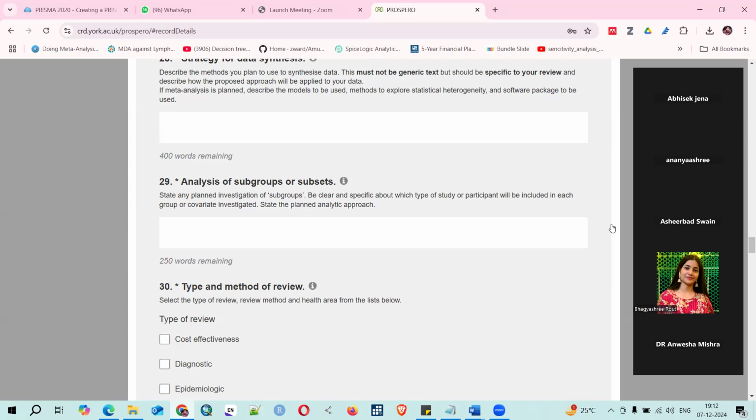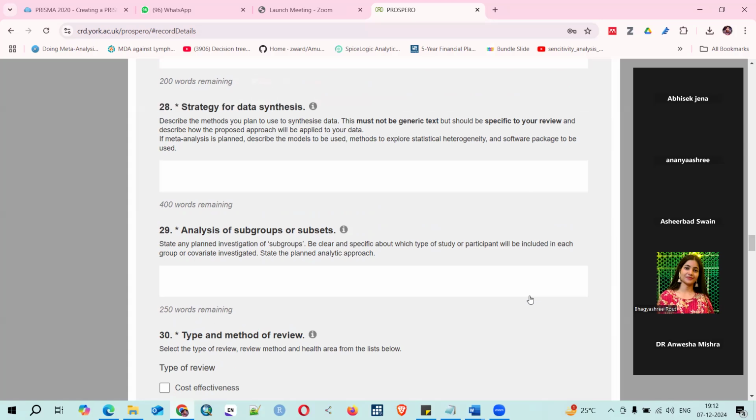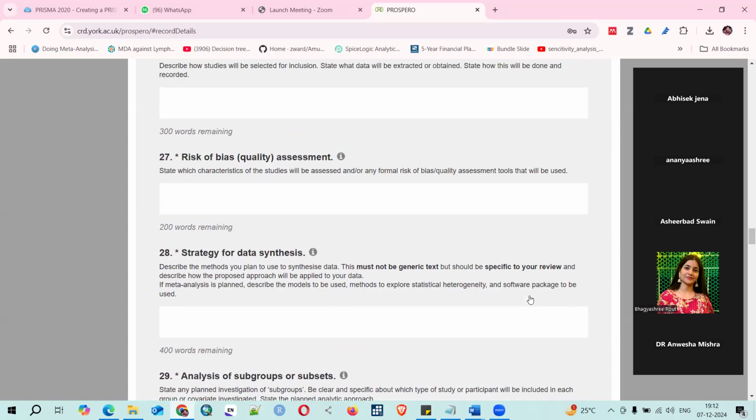Sir, there was one more question. Sir, in general we have these types of studies and we have some biases related to those studies. So does a systematic review or meta-analysis have some particular bias in it? I mean, quality assessment may be a part. Yes, sir. Bias is that you have to mention all the risk of bias assessment things.